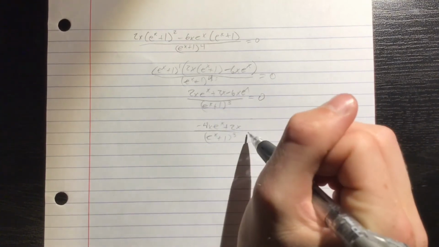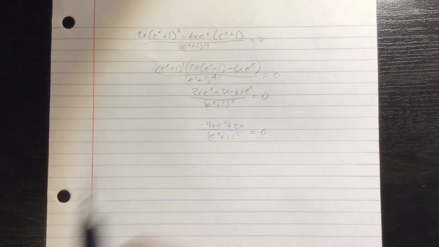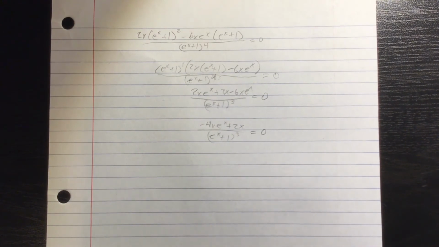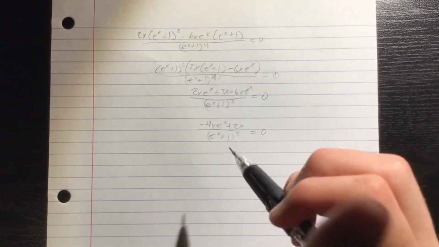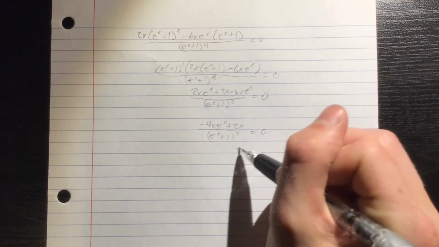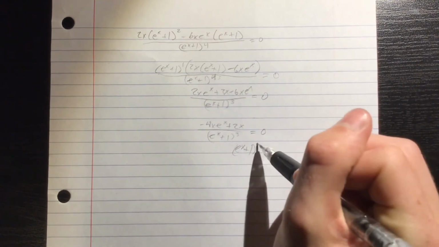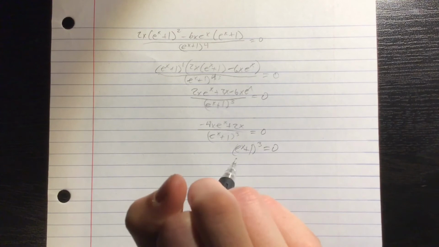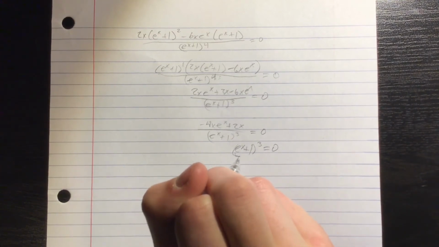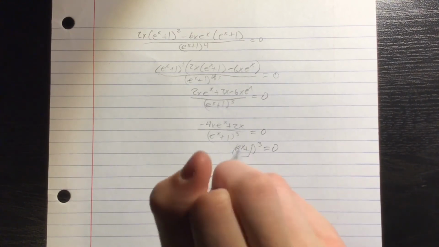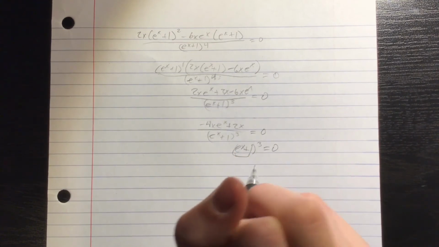So at this point we can start solving. Like the fraction that we looked at earlier, this is only going to be equal to 0 when the numerator is equal to 0, and that's the same with all fractions. But also keeping in mind that whenever the denominator is equal to 0 is when the fraction is undefined and there are discontinuities in the graph. So let's do the denominator first. E to the x plus 1 cubed equals 0. This is only going to be true when this inside part is equal to 0. So if this inside part is equal to 0 and we cube it, that's not really going to do anything.